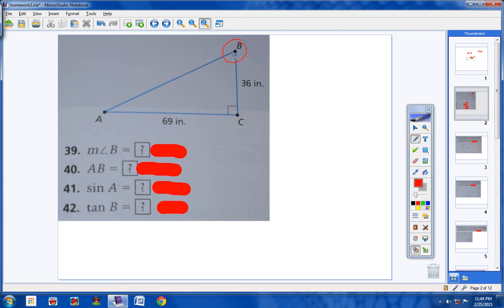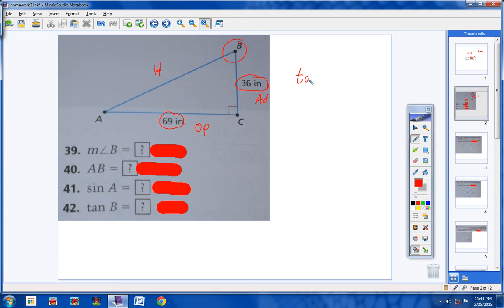I'm going to circle angle B, go right across. We'll call this my opposite. Here's my right angle, go straight across. We'll call this my hypotenuse. And this is my adjacent side here. So, notice, students, the two sides that I know are my opposite side and my adjacent side. So the trig function you want to use is not cosine. Cosine has hypotenuse. It's not sine. Sine has hypotenuse. It's tangent, because tangent has opposite and adjacent.